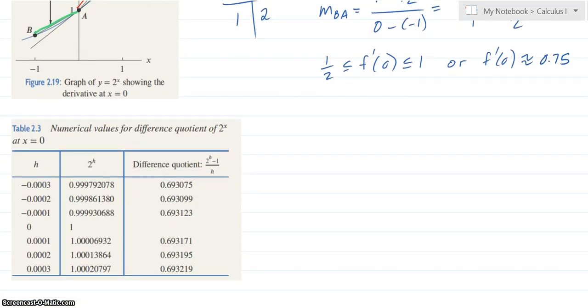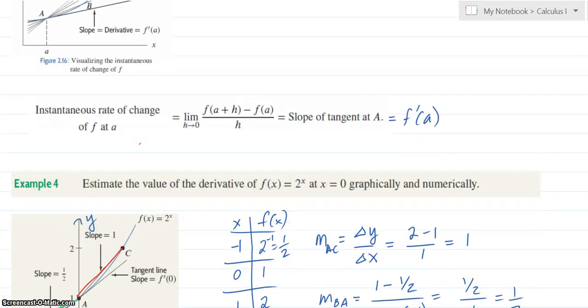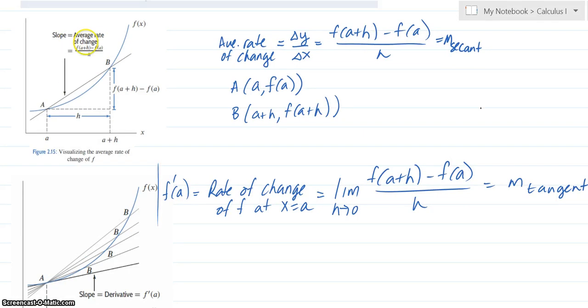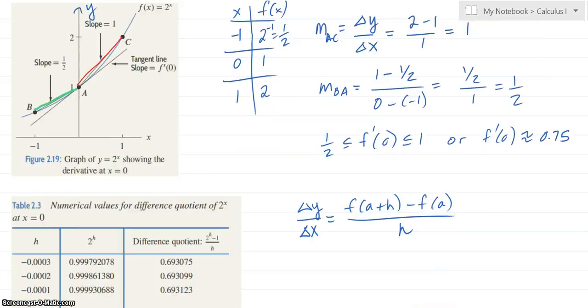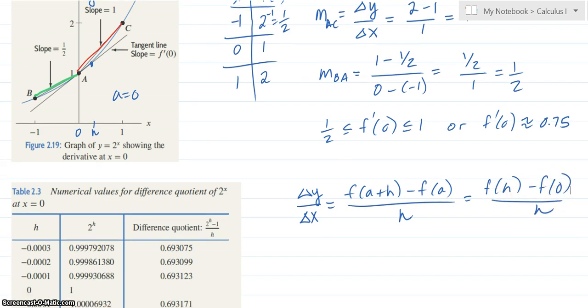So here's a table of some values of h. What is h? I'm using the formula that we did above, before taking the limit, that average velocity formula. And I got that again. My h is somewhere closer. I don't know where. I'll call that h. That's 0. So my a is going to be 0 in this case. So I'm going to really make this f of h minus f of 0, all over h. So that would be my values of h.